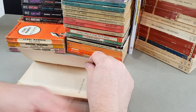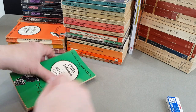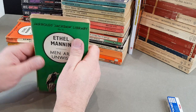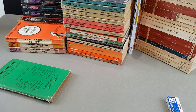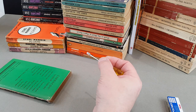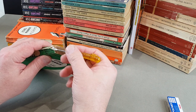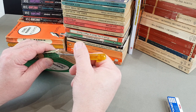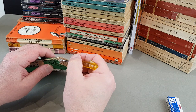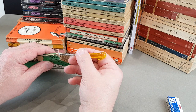And I think this is one of those series that, once I've cleaned them up, would be nice to just bag up. I think they'd be easier to handle, and they would get less damage and wear. With all the Hutchinson ones, they don't feel great in the hand, because I think they're mass produced and just weren't printed with the same level of care as, say, the 40s Collins Crime Club books, which are a step up from this, and also the Penguins from this period.